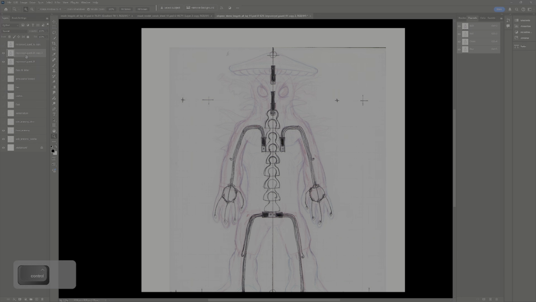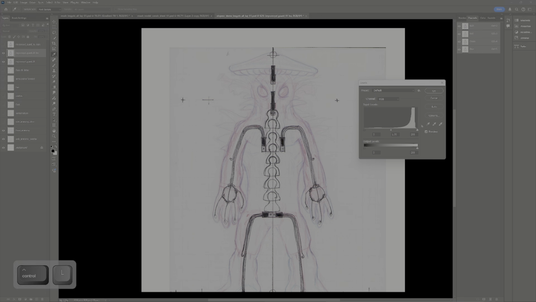So Control J one more time. Another copy. We'll call this one leveled, LEV, and I'll hit Control L for the levels. We'll redo the other one. So we bring out the whites on the side there, darken up some of the darks. There we go. And then if we want to push that point a little darker, a little lighter. Now if I bring this white point way over, you'll see it turns the background paper pure white, but you might lose some detail that maybe you needed. So that's really your call.